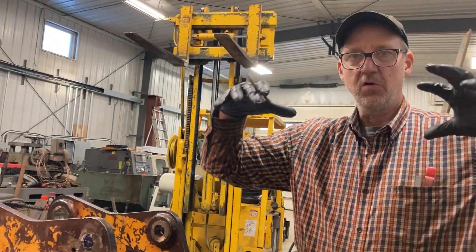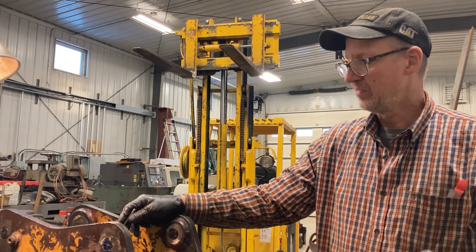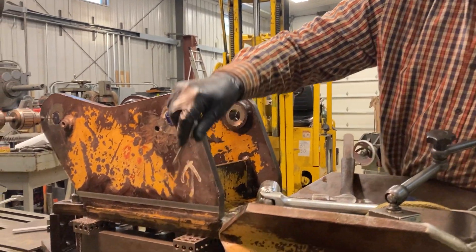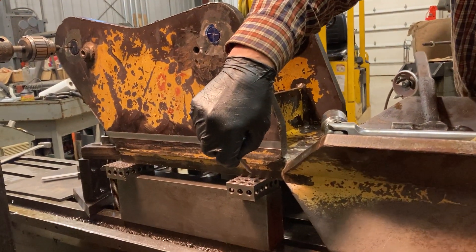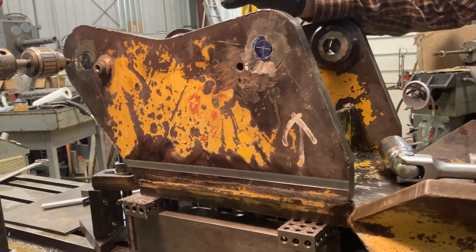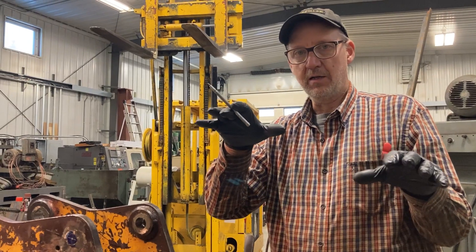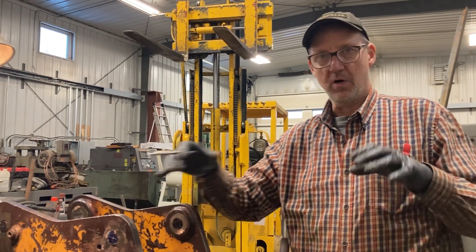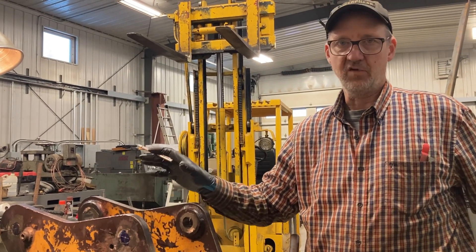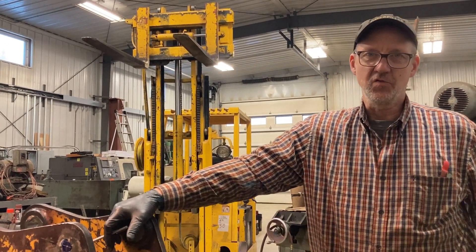Another thing to be careful of is when you have a piece that you're clamping down to the table, whether clamping might cause it to bend or twist. The piece might be twisted to begin with — in this case we did have a little twist, so we put it up on four-inch tall parallel blocks and also our one-two-three blocks, so it was just touching the four corners. We put a little shim stock in on the front corner so that when we clamped it, it didn't twist the piece. When you release those clamps and the twist comes back, your bored hole will twist out too, so we want to make sure our holes stay where they're supposed to be after releasing the clamps. That's the tip — I hope you find it useful.